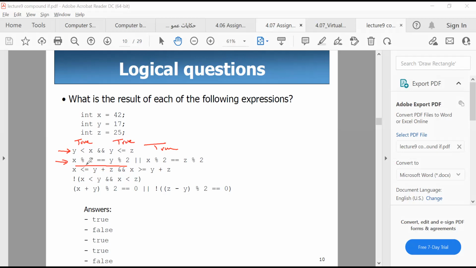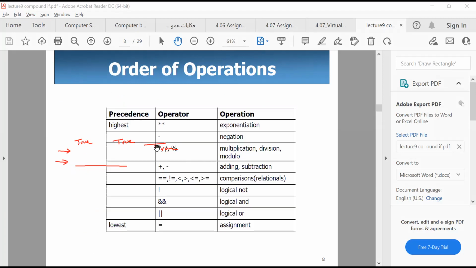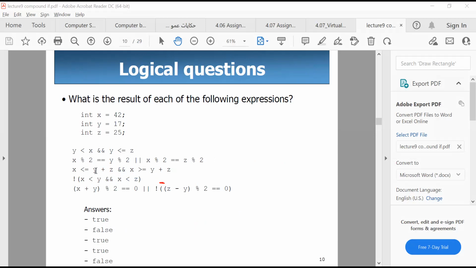And what about that? So what should we do? Should we evaluate the equal first or the or first? The or. Okay, good. When we are deciding something like that, we look at that table. Tell me, are you sure the or first? The equal is at the bottom. Comparisons. Sorry, it's the equal first. Okay, good.